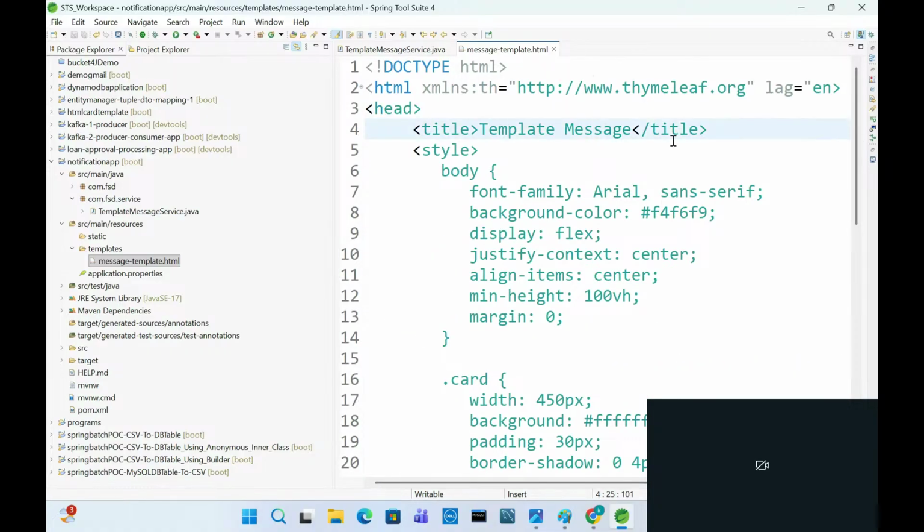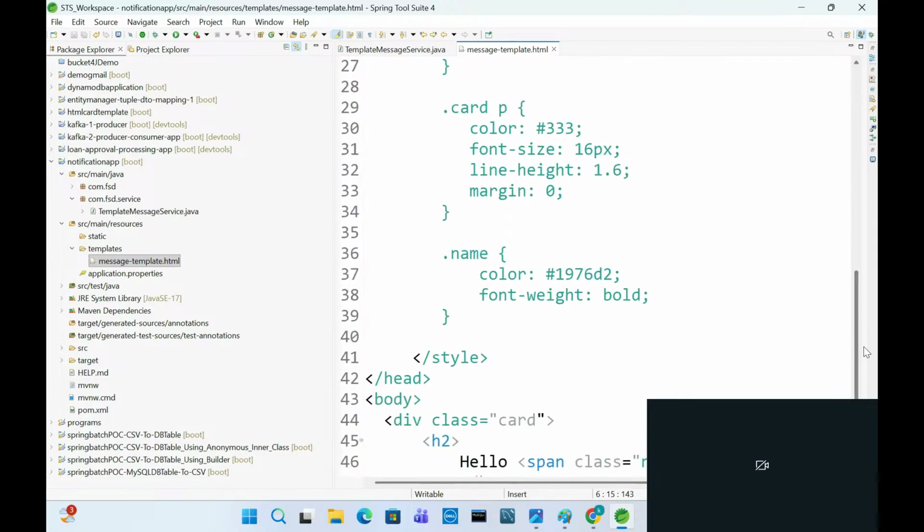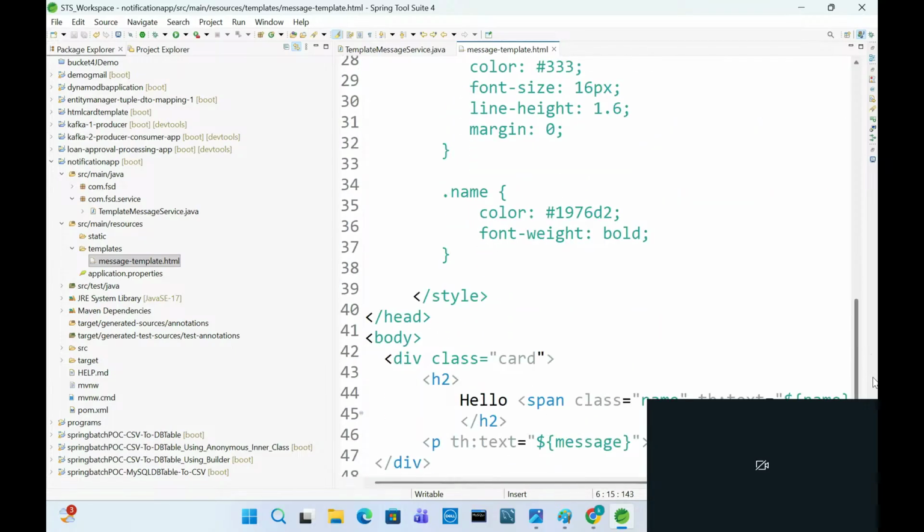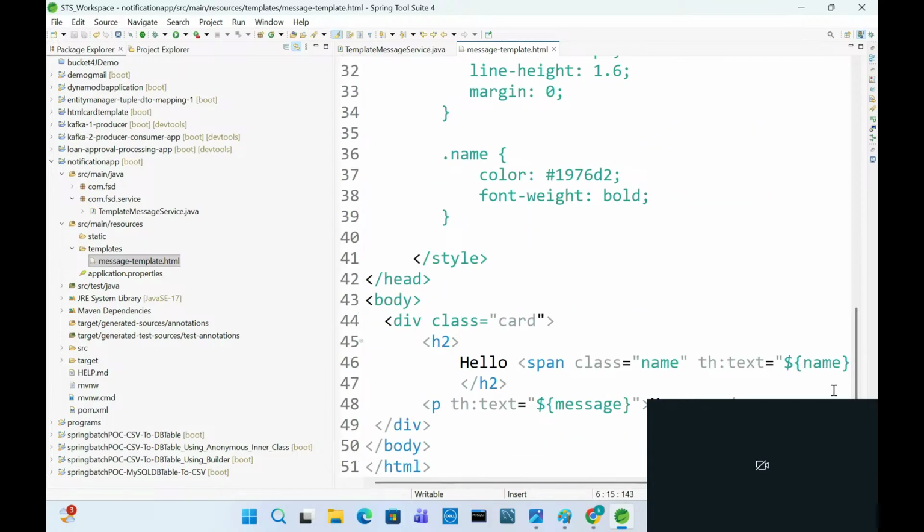So header. So title. So let's check somewhere where we made a mistake. It is not working. Div.